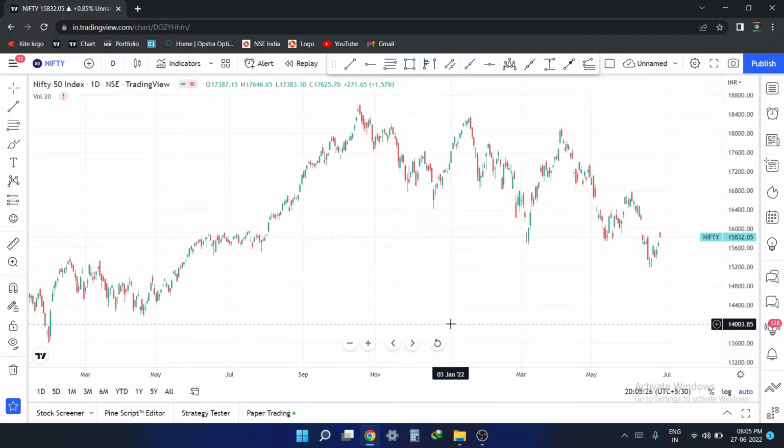The touch point should be at least between 2 or 3. Many of the books suggest at least 2 touch points and some of the books suggest 3 touch points. But according to my experience, there should be at least 3 touch points on the trend line to consider it as a valid trend line. And so 3 touch points works perfectly.